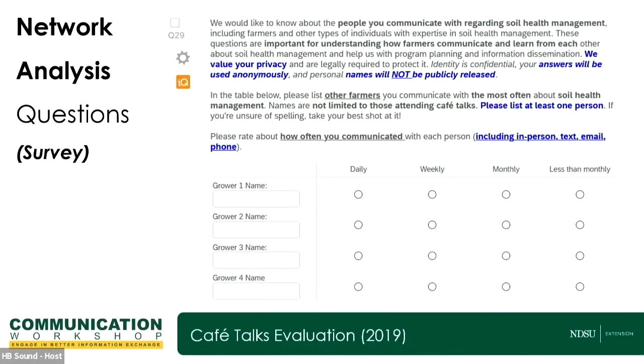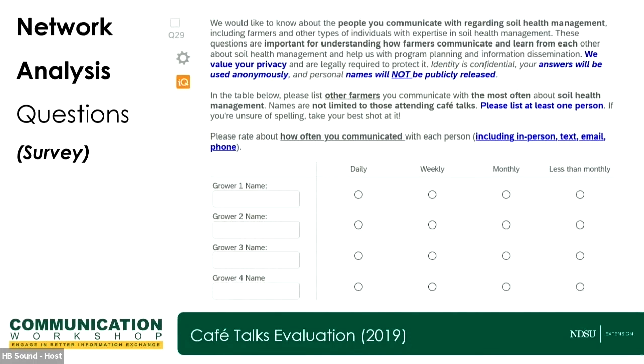We wanted them to list up to 4 people, but we wanted them to list at least one person, and that was highlighted because the last time we did this, the previous one, we didn't get a lot of people respond to this. And I think that trust wasn't quite there yet, that we were going to use this data appropriately, and not give away all the secrets about who said what about whom. And that kind of wasn't there yet.